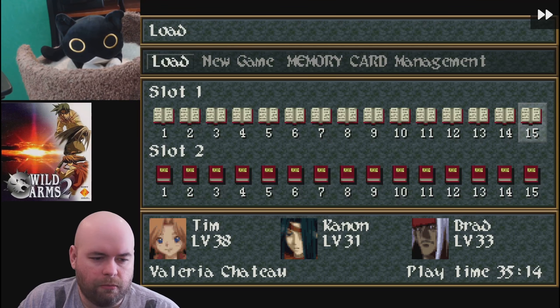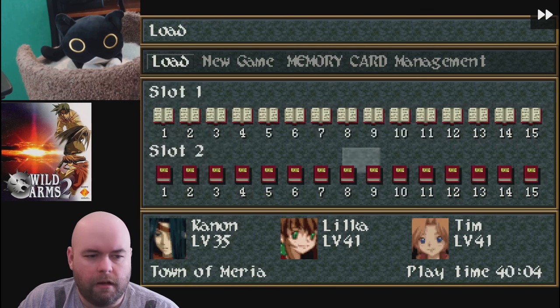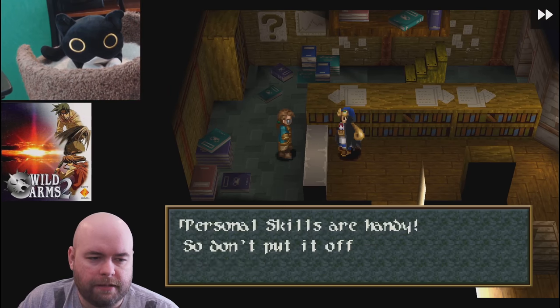I think I want to reload from, oh, that's right. Stupid. I can't reload from that other save because it's gone now, because save states and physical save locations don't work the way my brain wants them to. Anyway. Just cleared out all of their things.